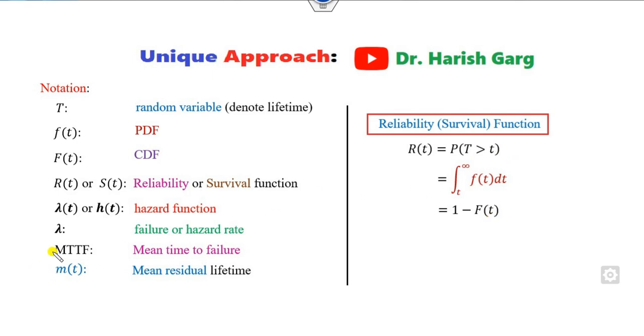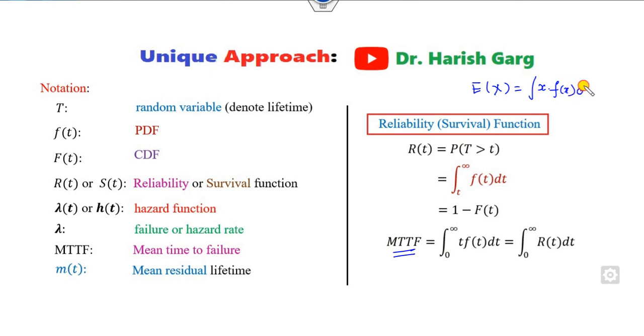Once you can find this, what is the expression for the mean time between failures or mean time to failure? As you know how you can find expected values in probability, it is x into the probability density function. The same here, where the random variable is t. So we can say t into f of t. Remember the relation between f of t and the reliability is minus the derivative of this. This is the simple formula for that.